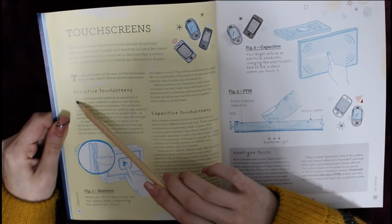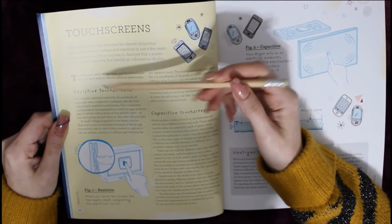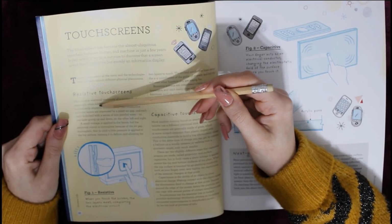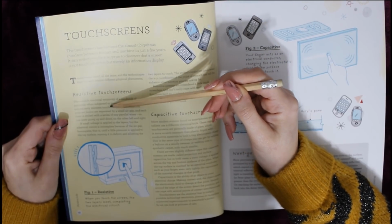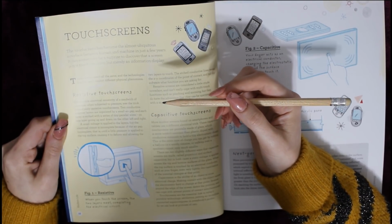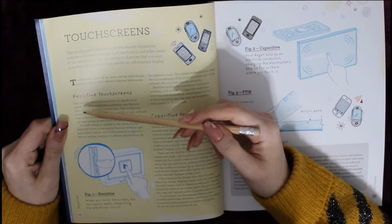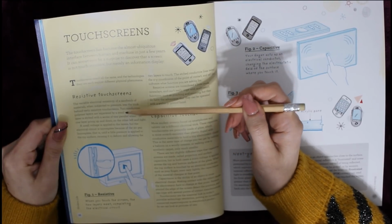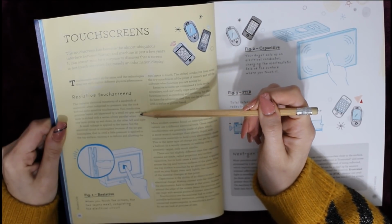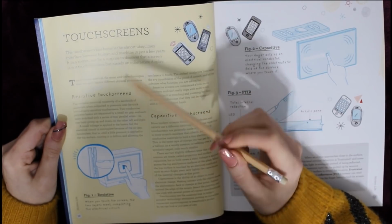Resistive touchscreens. The variable electrical resistivity of a sandwich of materials when subjected to pressure was the trick behind early resistive touchscreens. That's a word I struggle to pronounce. That and strategy. Two conductive polymer layers are separated by a small air gap, and each layer is edged with a series of tiny parallel wires, on one layer going up and down, on the other left and right.